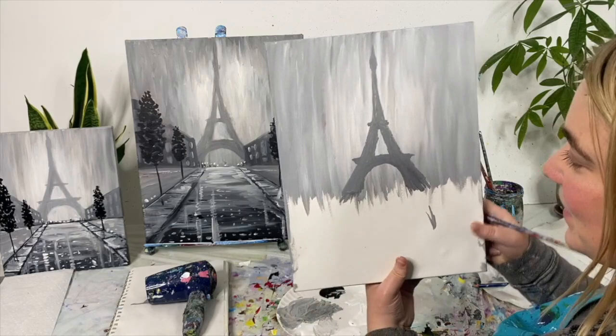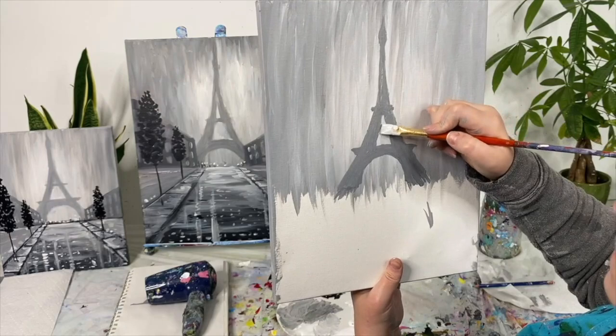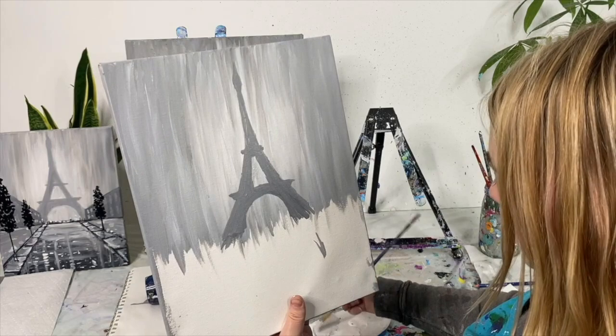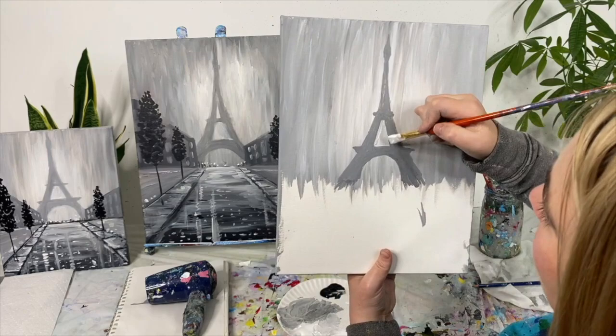And I could take some of this light gray. I want to make sure, and I can hold my brush here. Now, this pretty much matches, right? So if I wanted to make this area a little bit, and I put some on, it needs to be a little bit lighter even. Take some of this color. I can just repaint in here, making sure that the direction of the brush strokes matches too after I've kind of blocked it out. So I'm going to widen in here.